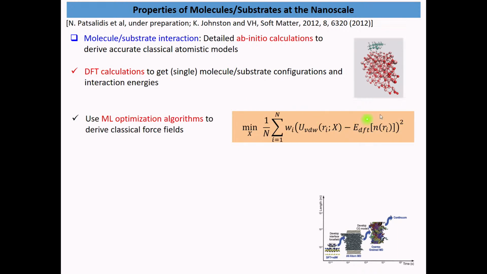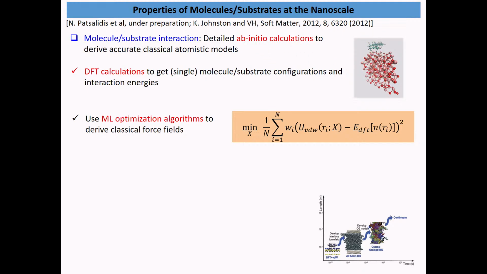And this is the system in the ab initio, density functional theory level. As you see, there is only a single molecule, very small. The total number of atoms here is about 100. So it's really very small, because we cannot do DFT calculations for much larger systems. However, we can do the calculations here at the single molecule level at 0 Kelvin, and then we have the data about the interaction potential between these entities.